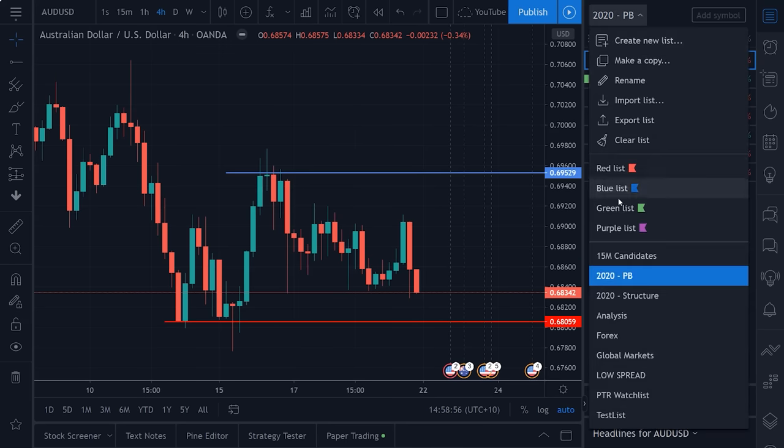Next up, we have a bunch of other options here. We have our date range, so you can see how many bars are between a date range and days and how much time has passed between the two points. And then next up, we have our long position tool and our short position tool. These are really cool tools that allow you to draw your profit and stop loss price directly onto the chart. And TradingView will give you the information you need in order to enter your positions or just monitor the trade.